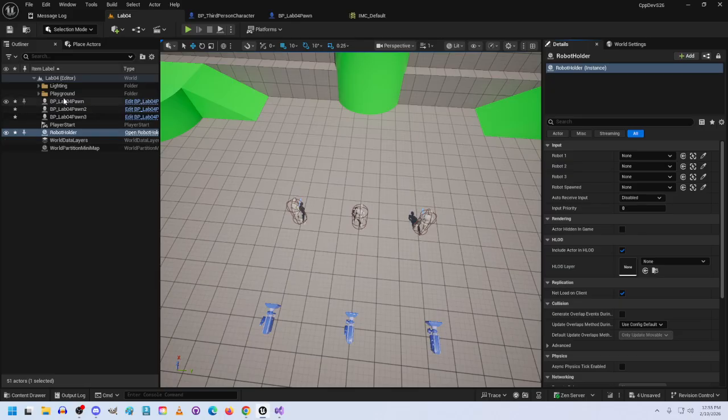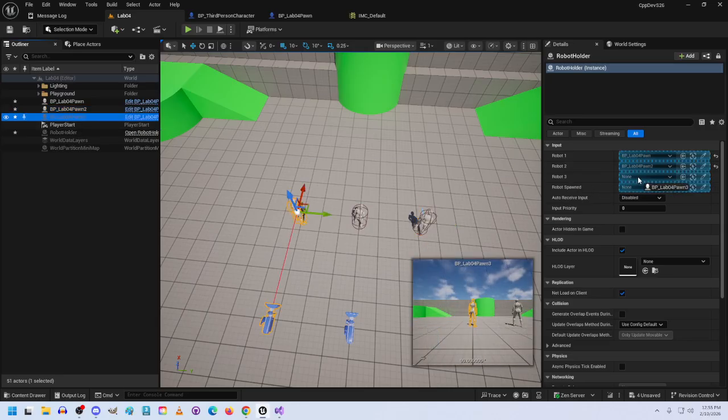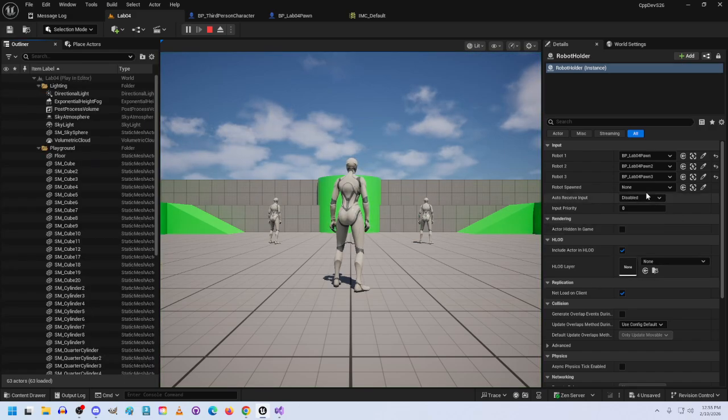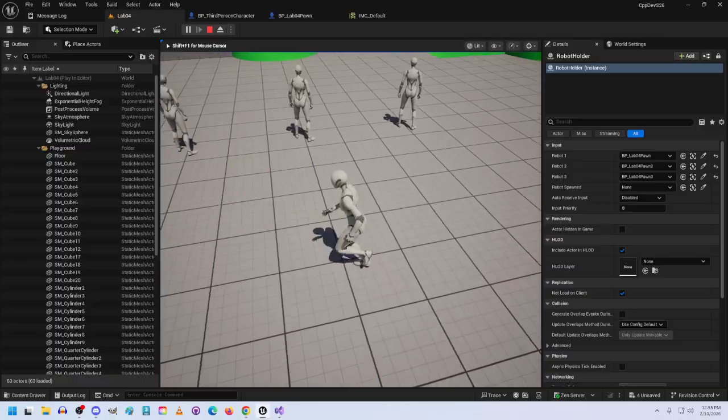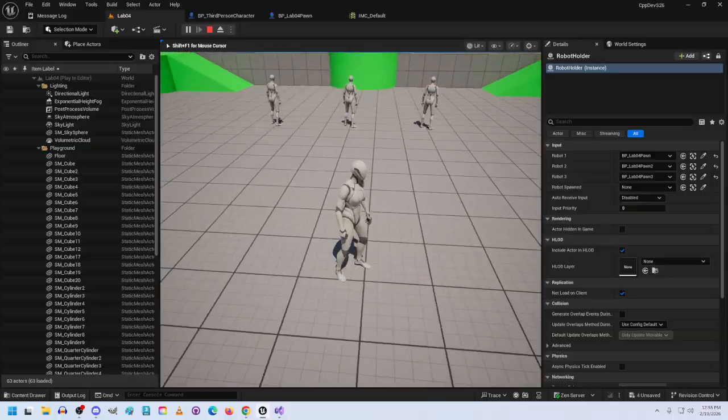There we go. Two, three. And I'm going to press play and see what happens. Okay, so it didn't assign the spawn robot. That's interesting.